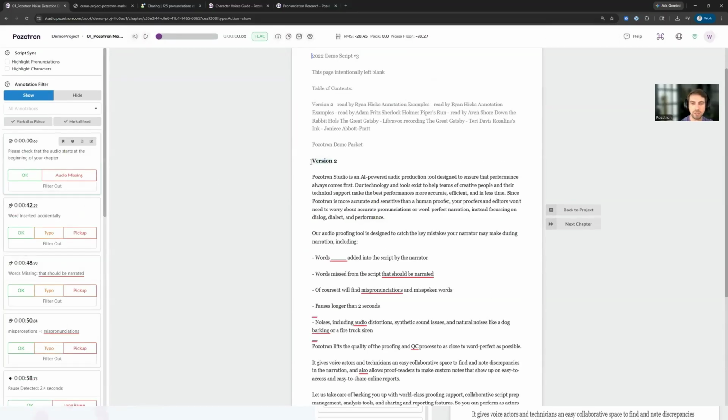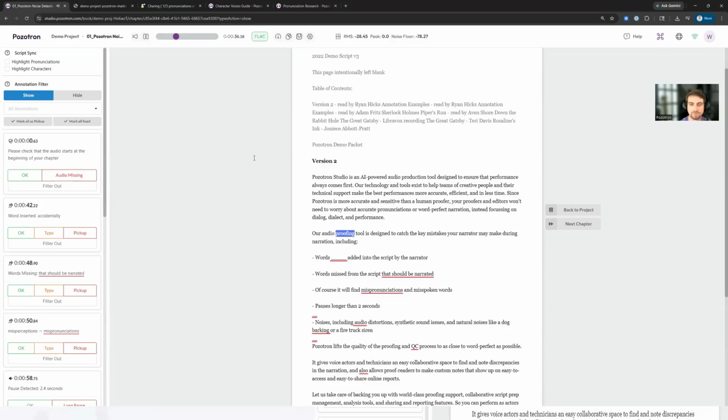Here you'll see your script. So this is a replica of the manuscript you uploaded. However, it's been synchronized to your audio. So instead of scrolling around with the time bar to listen back, you can actually just click anywhere in the script. You'll see my cursor is right here now, and if I press play, it'll start from that point. So I can press play up here, or I can use spacebar on my keyboard.